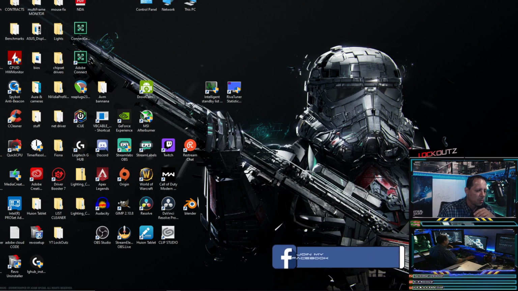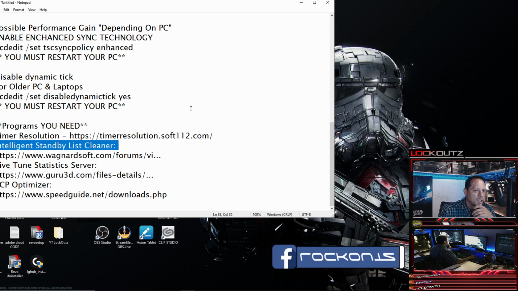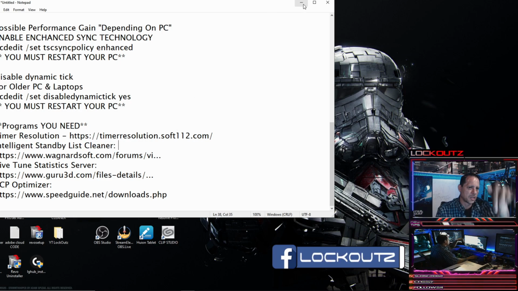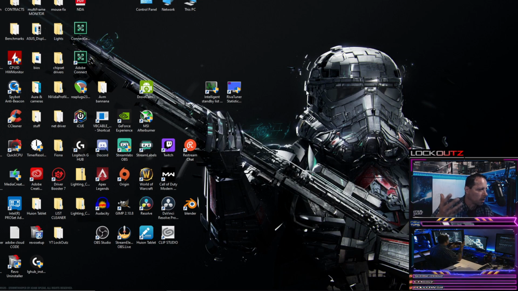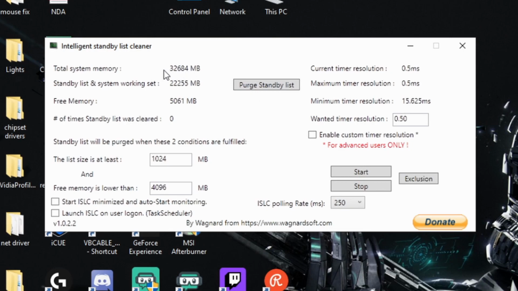Get it, okay? The next one that you guys are going to get is going to be Intelligent Standby List Cleaner, or ISLC for short. The link for this is going to be down below, or you could just Google Intelligent Standby List Cleaner, ISLC. When you get it, it's going to look like this, a little box. As you can see, I have 32 gigs of RAM in my computer. Right now, I've used up 22 gigs, because we're recording and stuff like this, and I have 5 gigs free in my free memory.